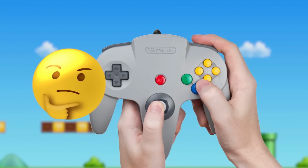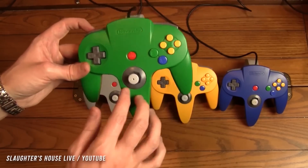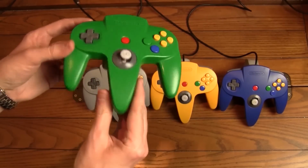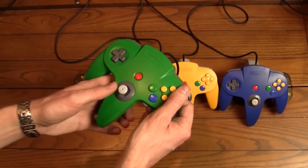Yeah, people still hate on that controller today, but the N64 laid the groundwork for how they would approach all controllers in the future. The controller was made with Nintendo's unique game development in mind, and the main focus here is right on the middle prong. The analog stick was for more than just fluid movements.